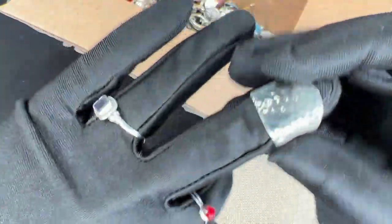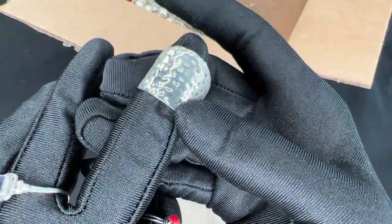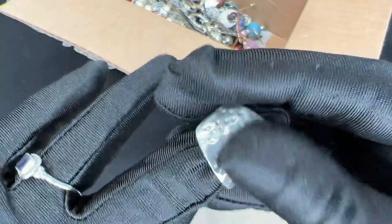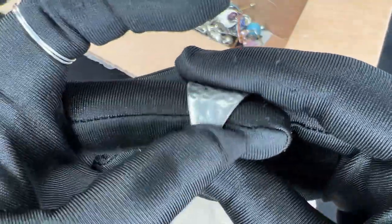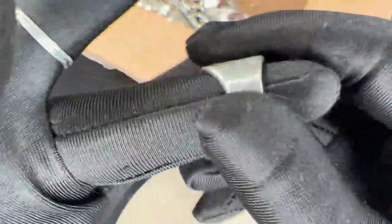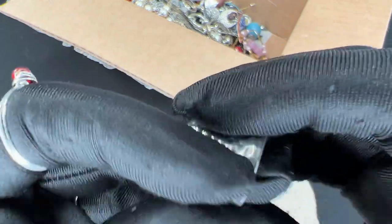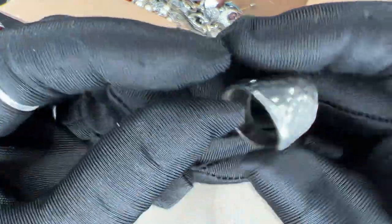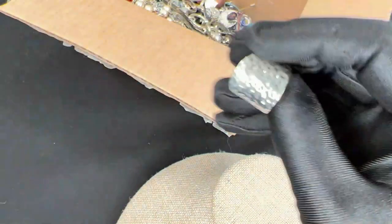Is this a male's? I guess it could be male or female. Cool though. Needs a good shining. I could clean that up. It does look kind of worn. I don't know if it's real or what this is. I don't see any brass or copper peeking through. This is pretty. Okay.